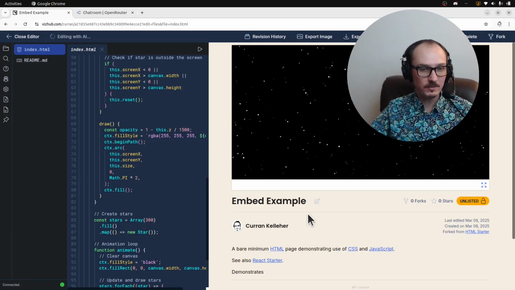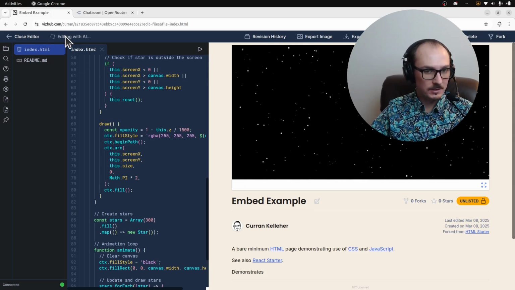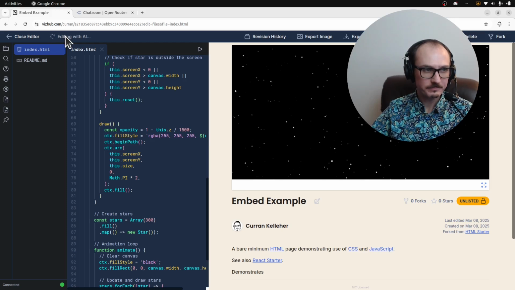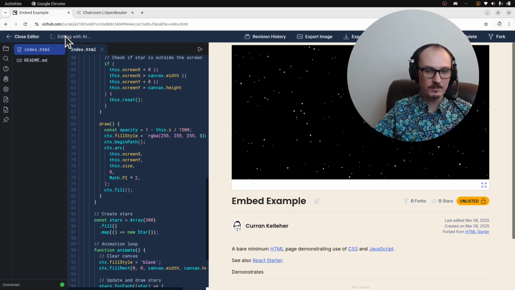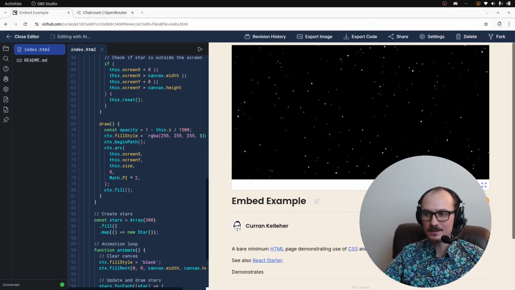And so the workflow is I prompted it, I hit submit, it's editing with AI, and this is just spinning, and you have to wait for it. Ideally, it should show the generation as it's happening, but that's just not working yet.